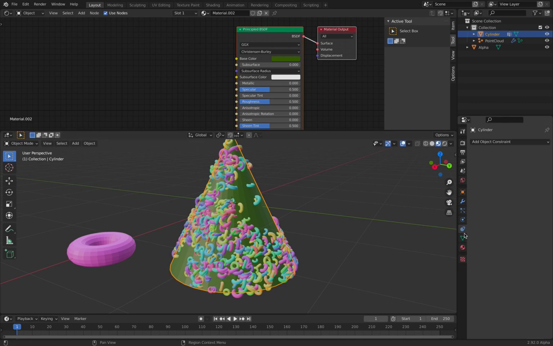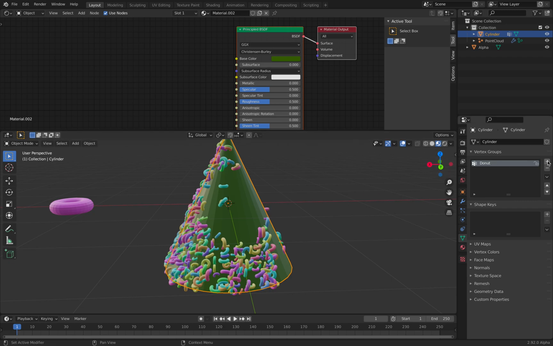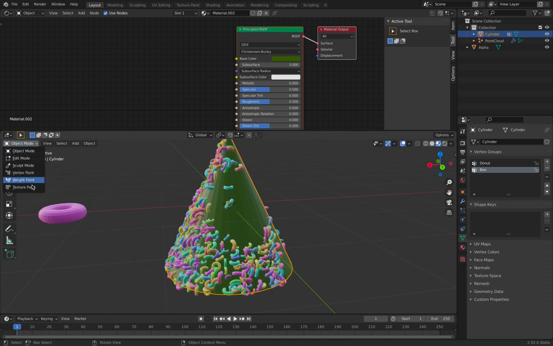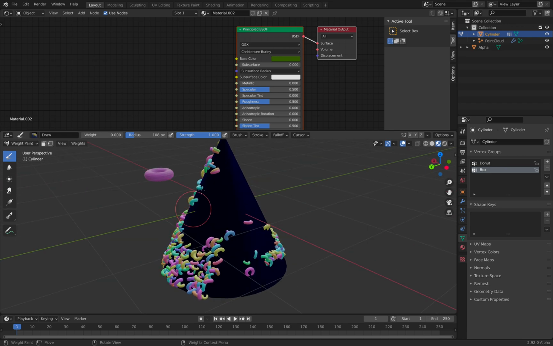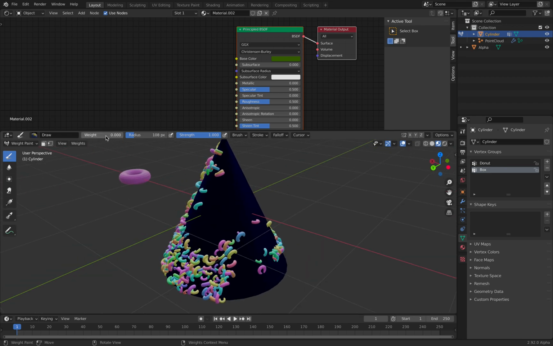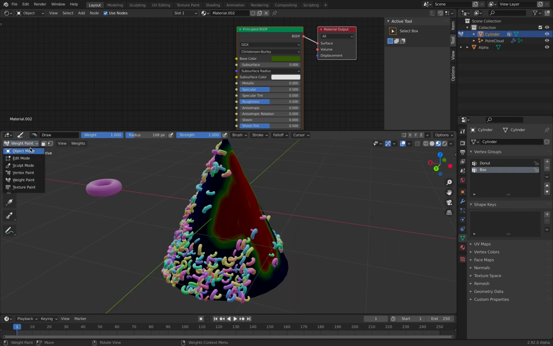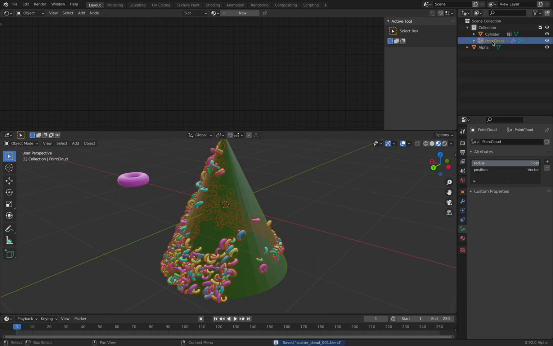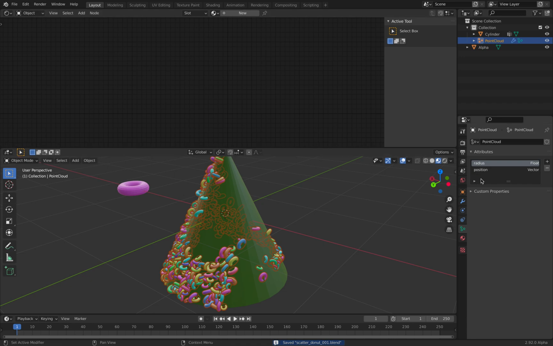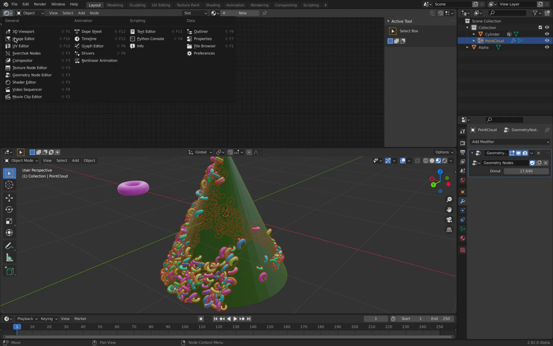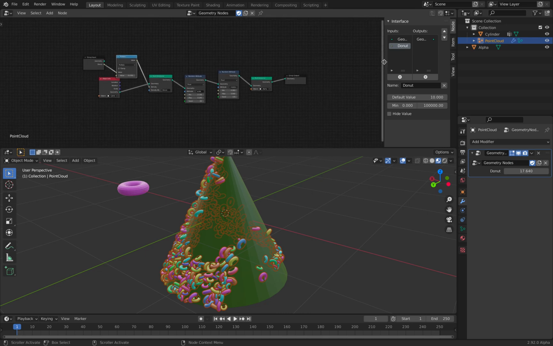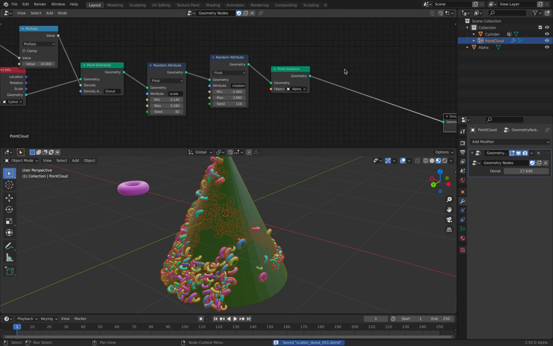However, we can actually have multiple weights, like I said earlier. So you can create another weight and call it maybe box, and then another weight paint, and start painting weight. Like so, and then when we go back to the point cloud and select the geometry nodes, we can simply join it.